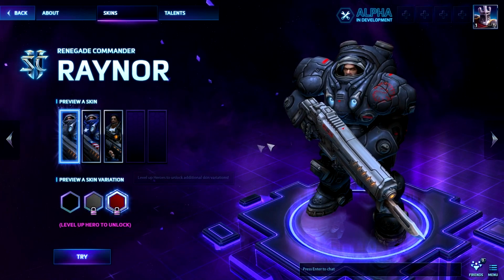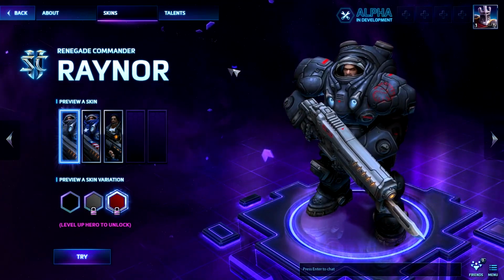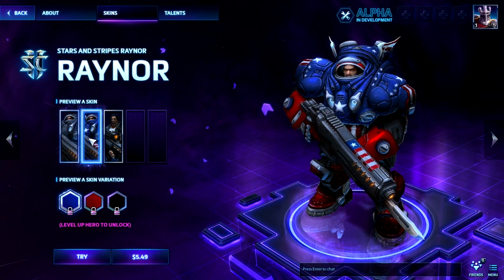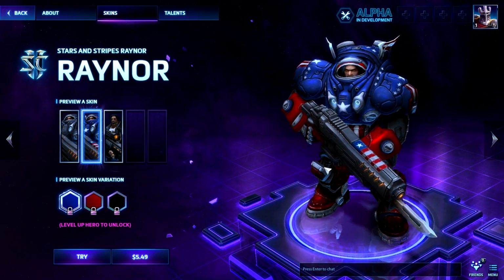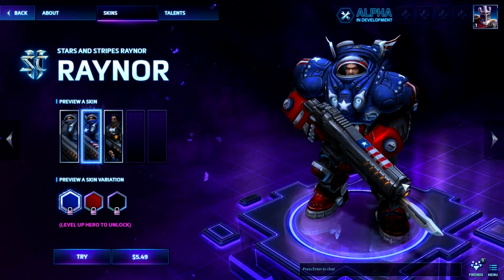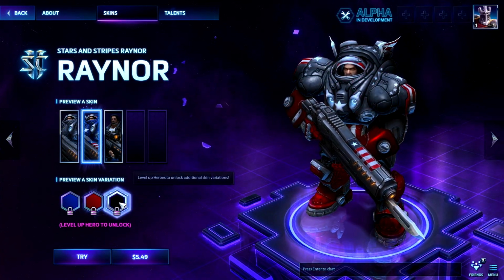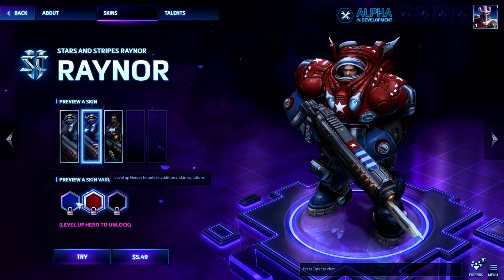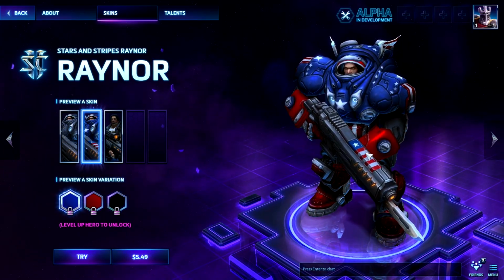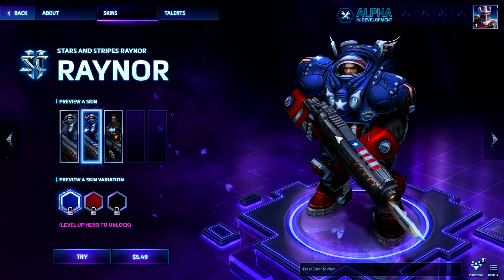And so we've got different colors. Oh, I like the red one there. Very subtle. That's the Renegade Commander. What else have we got here? Stars and Stripes Rainer. Oh my lord. Can you say Murica? This is outrageous and awesome all at once. We've got blue, we've got red, and we have got black there. This is Captain America on steroids here. I love the little touch here of the stars and stripes on the battle rifle there. That is so cool. Love it.